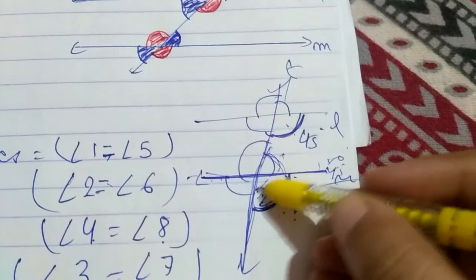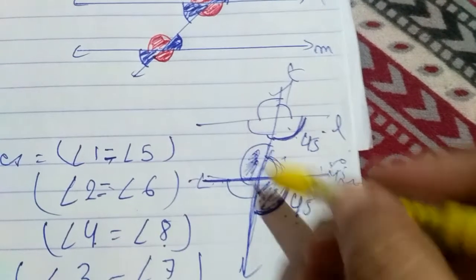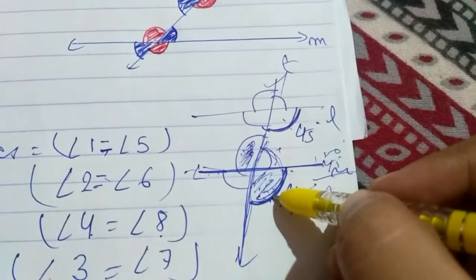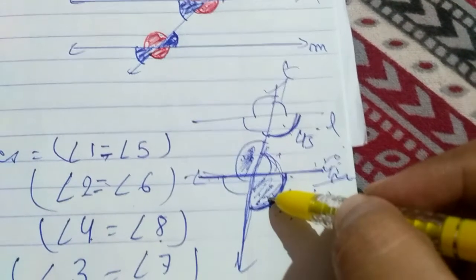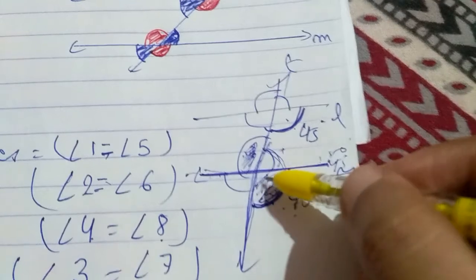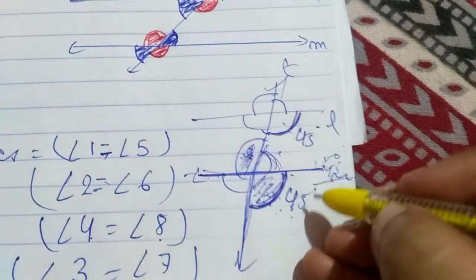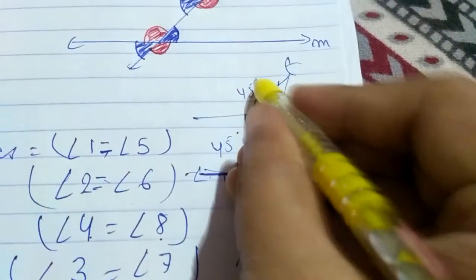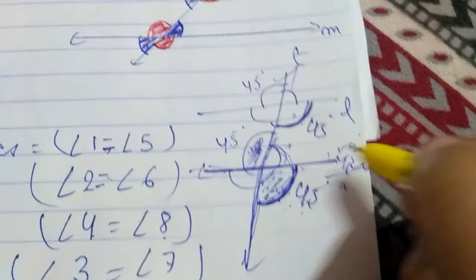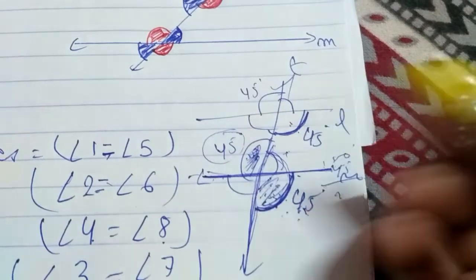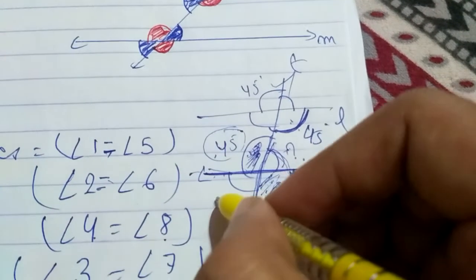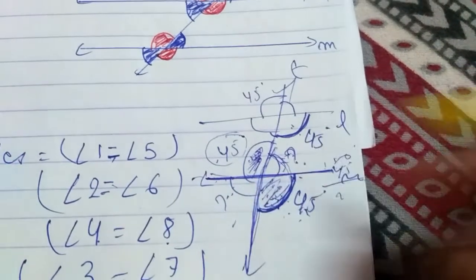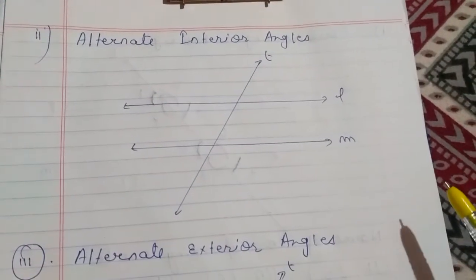One thing, that this angle is vertically opposite and equal. This is called vertically opposite angles. Both angles are called vertically opposite angles, and these angles are also equal. So this one is 45, so this one is also 45. Now you can subtract 45 from 180 and find this one, also this one. When you find this, then this one is vertically opposite, and you can find out this thing also. This one is the next angle.